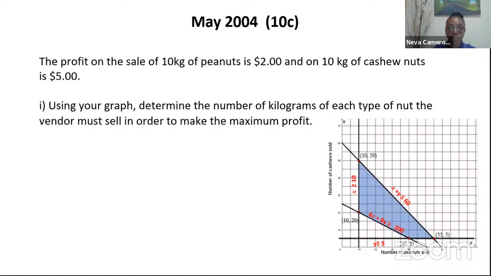So here's my question to you. Looking at the graph that we just did, we're looking at the feasible region, the region that suits all conditions. I'm now asking, based on that, we're seeing some vertices here that are marked out. Which one of these would allow the vendor to maximize her profits? So we're looking at some things from the graph.